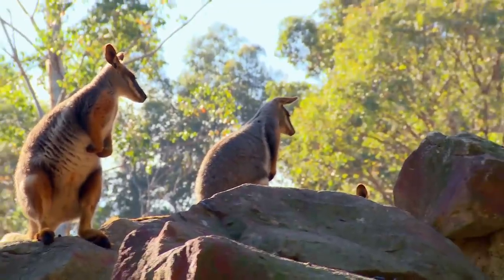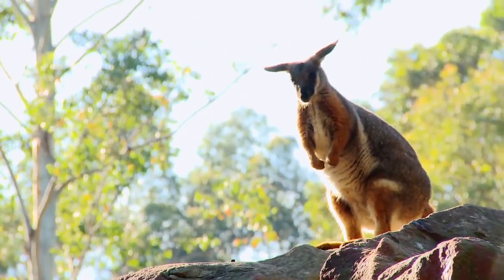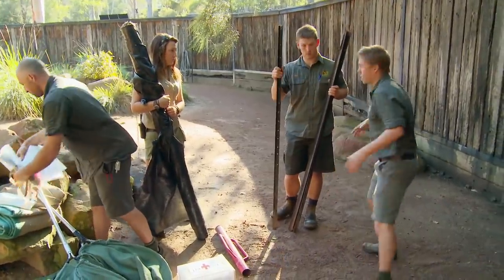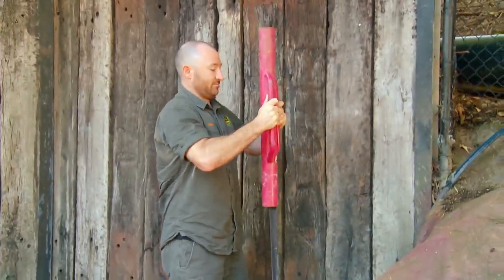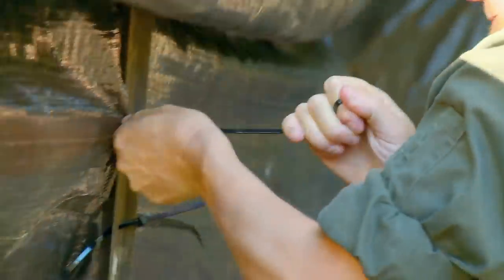Yellow-foots are perfectly designed for hopping along rock faces and cliffs — they've got long feet and a strong tail for balance. We don't stand a chance of catching them up there. So let's use this corner, use the angle, skirt those rocks, and push the roos around right into this corner. What the guys are doing here is making a netting line to bring the wallabies around the yard. Once they hit the netting, they're forced into a corner. We'll pick one or two wallabies at a time — it's safe for them, safe for us, and then we go in and catch.